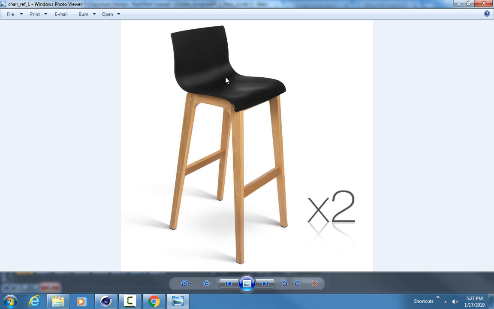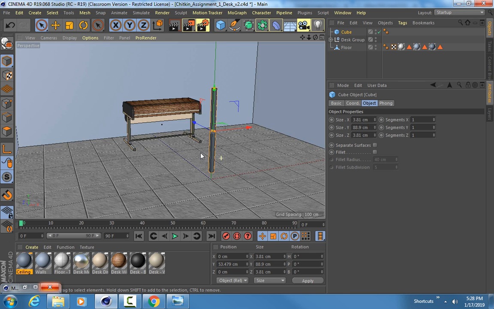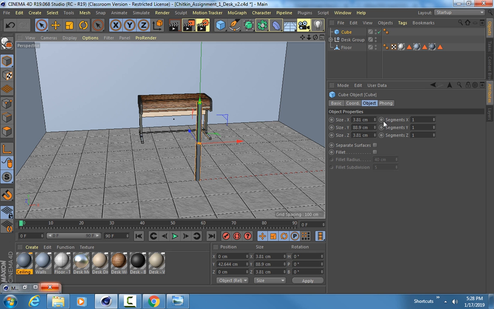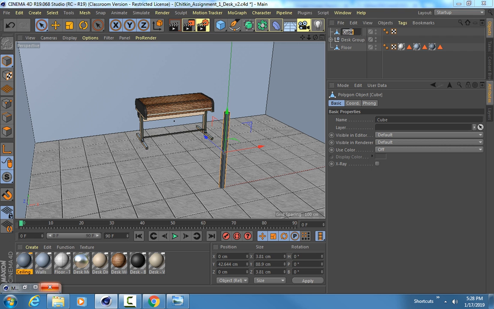And I think a seat like this would be tall enough for you to sit in directly, not necessarily to have to bend down to sit in. And I happen to be like 5'8", so I would think my waistline would be somewhere between 30 and 40 inches. So we can just try 35 inches. Might be a little bit tall, but whatever. We can always make more adjustments later. So I can make that editable and name it chair leg.